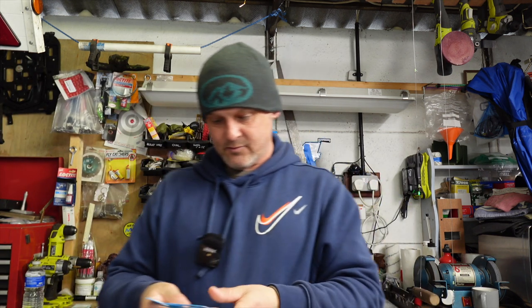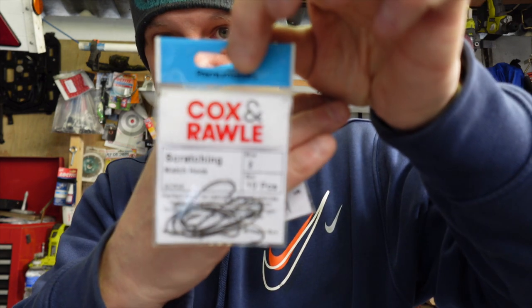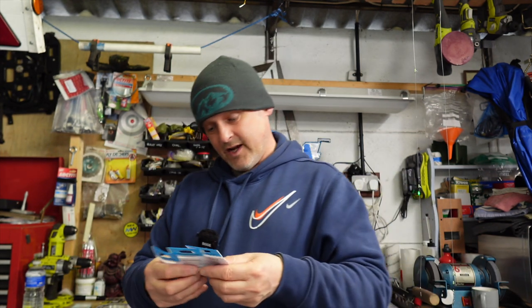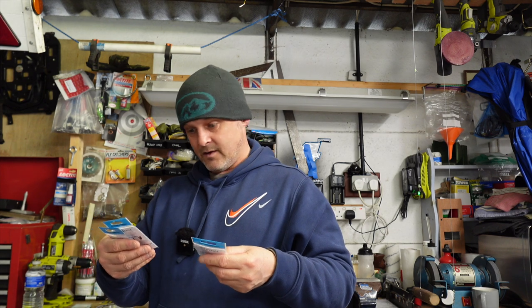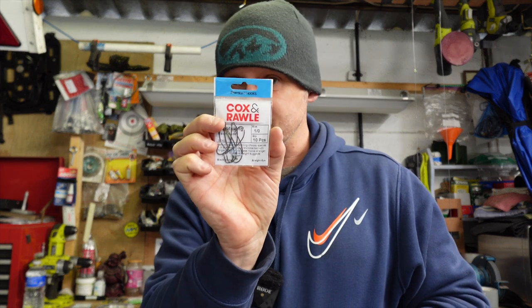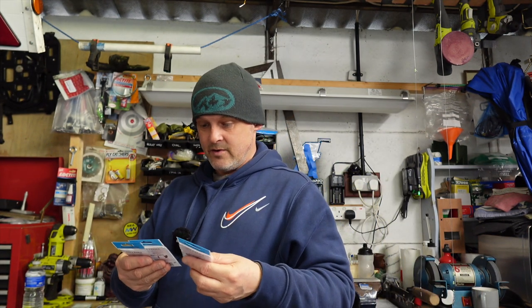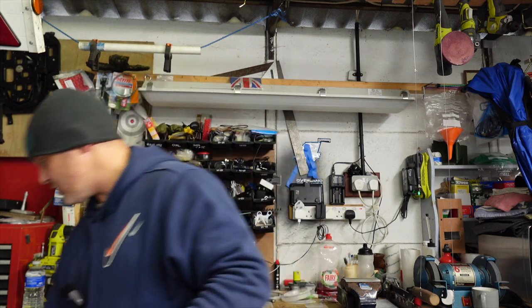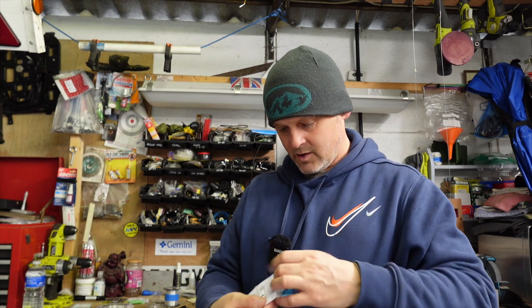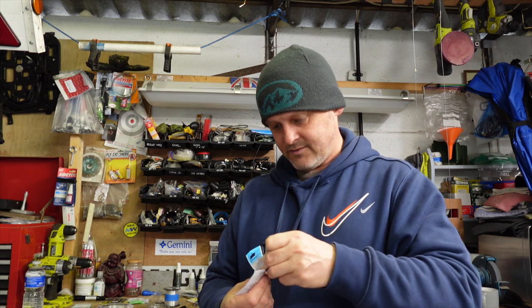Something I have been looking at and playing with recently is these Cox and Rawle scratching match hooks. I've got them in size 2, size 4 and size 1-0. Generically, I think the size 4 and 2 for all-round scratching. If there's a chance of something else, or if you're fishing in an area where there's fish like bass, maybe it would be worth going up to the size 1-0. But I think for a small hook choice, the same as the B940, a size 4 hook, it's a good scratching hook. Most things will be able to get these in their mouths. We'll go for 3 of these.